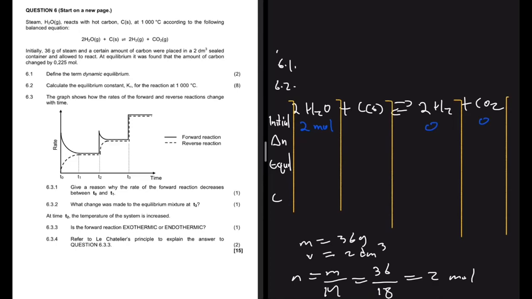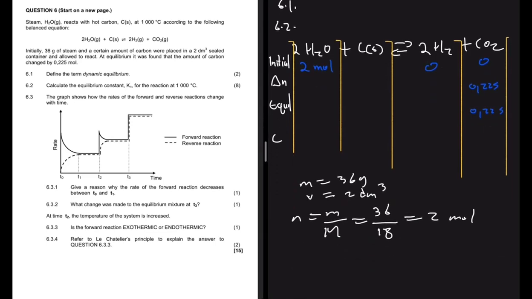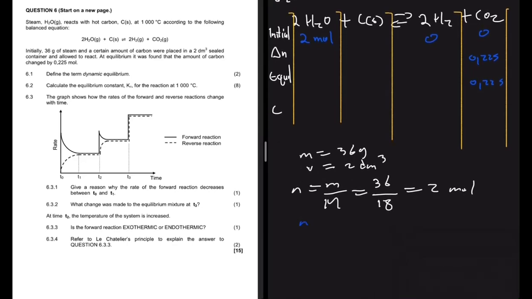And then it is said that the amount of CO2 at equilibrium is 0.225, right? So that means that the change was also 0.225. And then for H2, we can determine that by using the balancing coefficients, right? So we're gonna see the number of moles of H2 divided by the number of moles of CO2 equals the balancing coefficient of H2, which is 2, and the balancing coefficient of CO2, which is 1. So basically, you multiply the number of moles of CO2 by 2, and that will give us 0.45. And then the same is true for H2O because the balancing coefficient is 2, right? Just like in H2. But instead of adding for H2O, we're going to subtract, right?